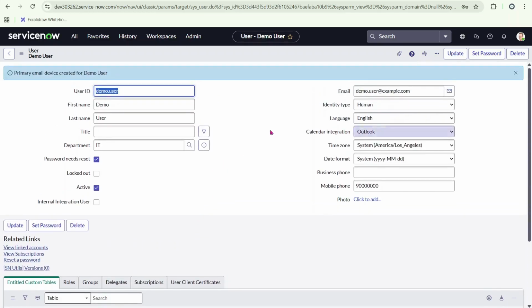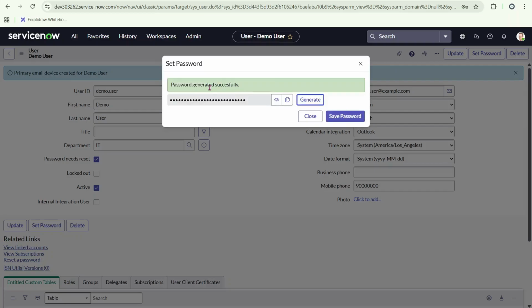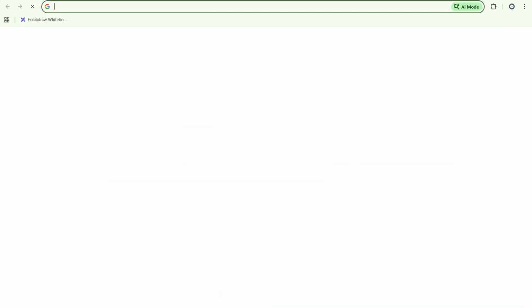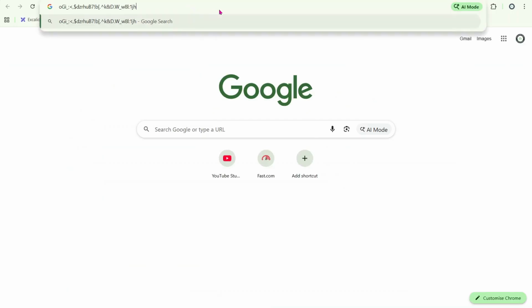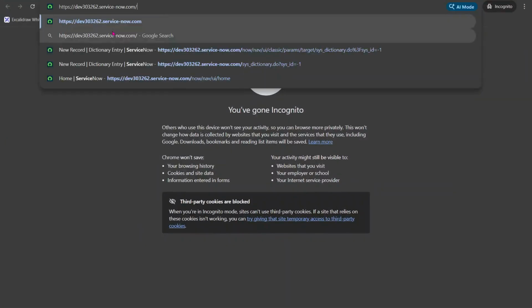As of now, what we will do, we will set the password first. You can set it from here as well. Set password, this, and you can click it here also. Set password. Once a pop-up opens, click on Generate. It will generate a random password. You can see here, if you keep clicking on Generate, it will keep generating the password. Until now it is not saved. I will just copy it first and then save the password. Password saved successfully. Close it. What I will do, I will save this password first. Anyway, okay. Copy this URL and then open it here.